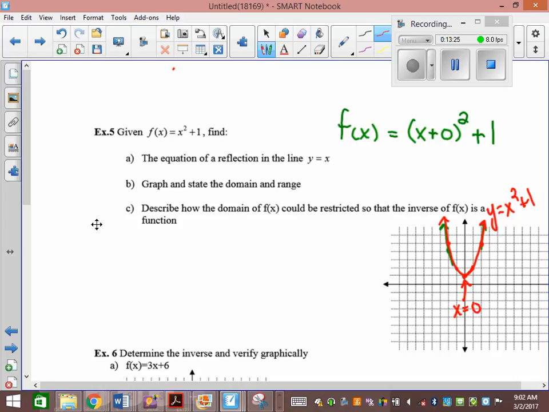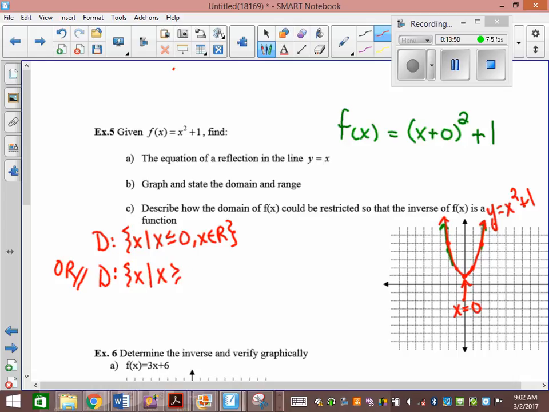0. Now, if I say for my domain, I'm going to restrict it to x such that x is less than or equal to 0, then I would just get this part of it, right? And that part would be gone. And I'm good. If I draw it, it just draws a half. Or x such that x is greater than or equal to 0. You'd have to list one or the other.